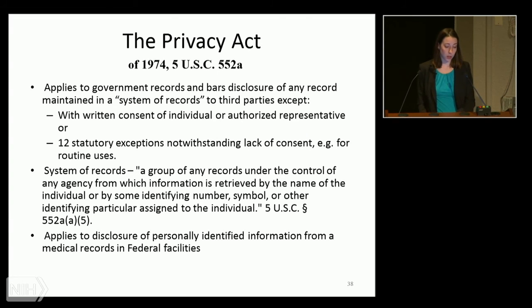Notices of any systems of records, so records collections, for instance, need to be published in the Federal Register. And the notices cite the legal authority for collecting and storing the records. They discuss the individuals about whom records will be collected. So, for example, the clinical records here at the NIH Clinical Center would regard patients who are seen at the Clinical Center for research. The publication in the Federal Register also informs what type of information will be collected and how it will be used. And the public is considered on notice once it's published in the Federal Register. Violations of the Privacy Act can lead to both criminal and civil penalties.